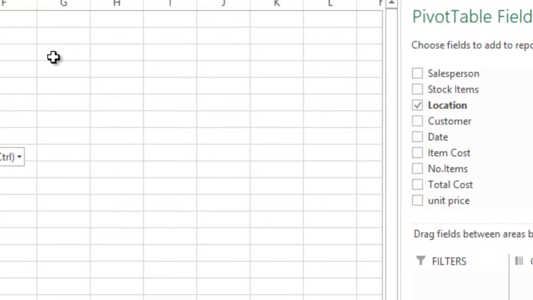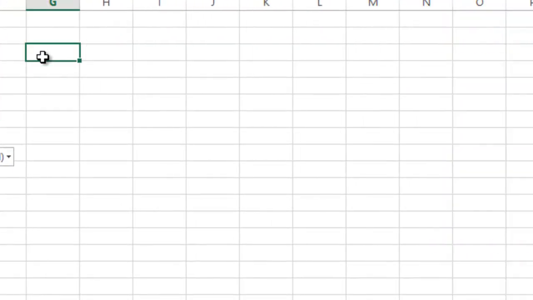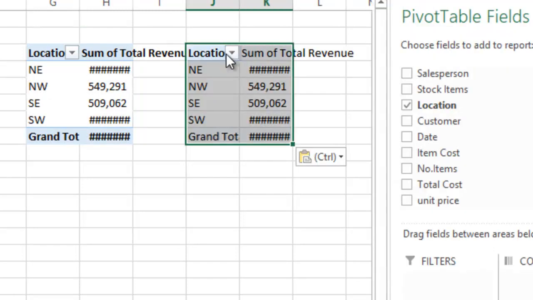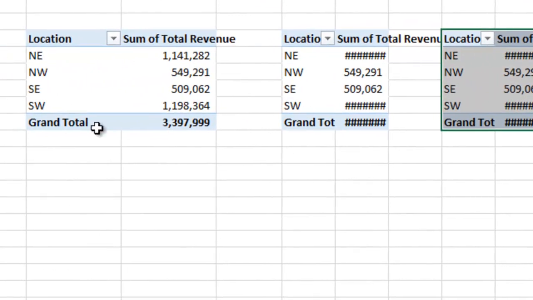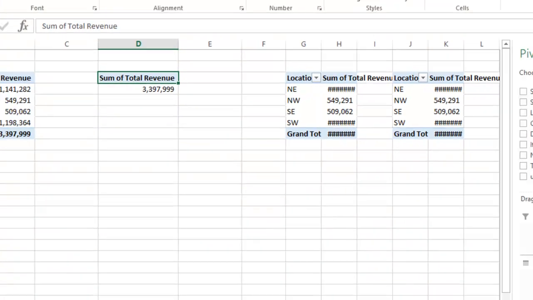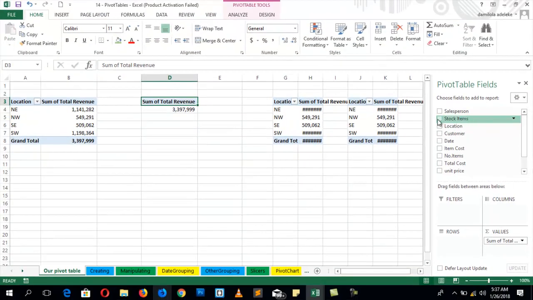Control V. The next report will be here. Control V. The next report will be here. Control V. Let's stop at this one first, right? Press your escape key. So the next report we want to create right now, though it's showing location, we don't want location this time around. We want stock items, right?